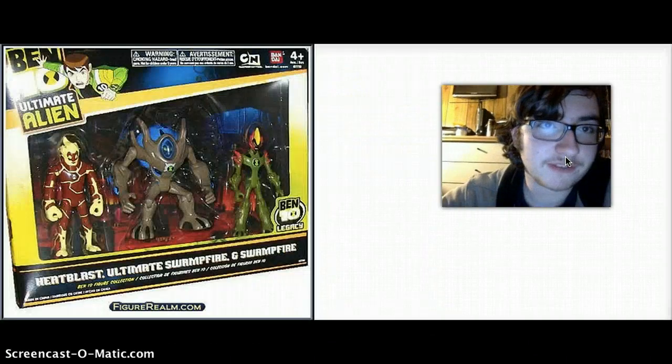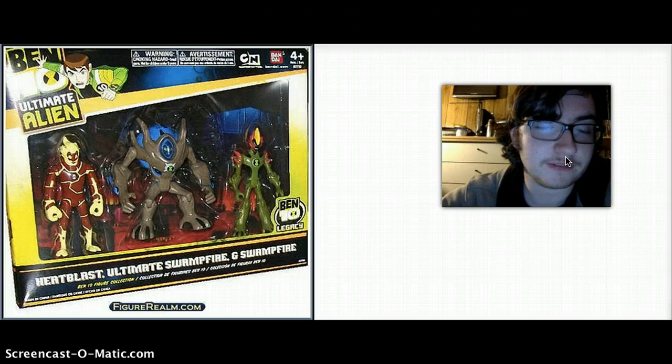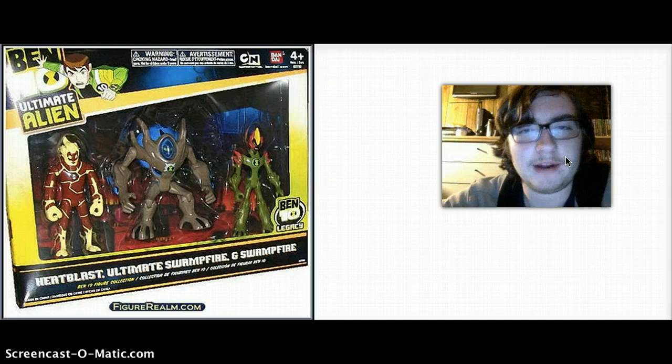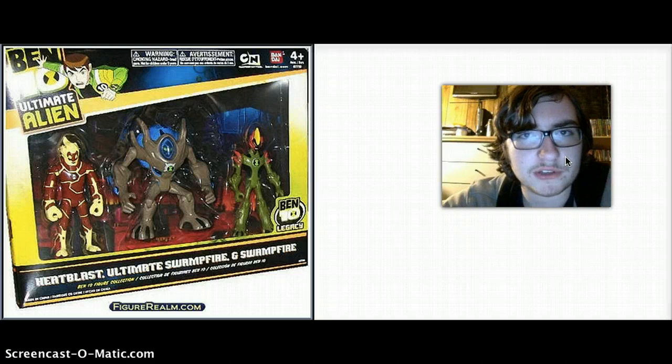Here are three of Ben's fire aliens, Heat Blast, Swampfire, and Ultimate Swampfire. Now, this is to lead us into the next trivia fact, which is actually that Ben used to have a fire alien first cliche. Heat Blast was the first fire alien that Ben ever used, also being the first alien Ben used at all. Swampfire was the first alien used in Alien Force, and Ultimate Swampfire was the first ultimate form that Ben used, meaning swamp.